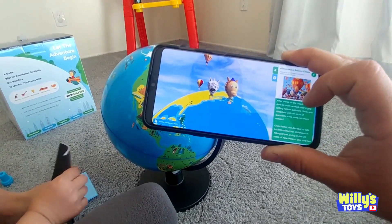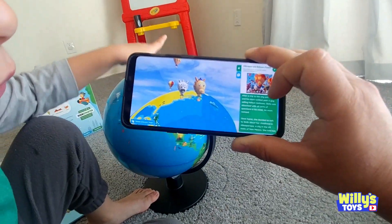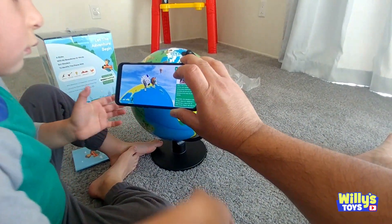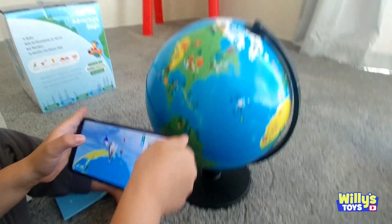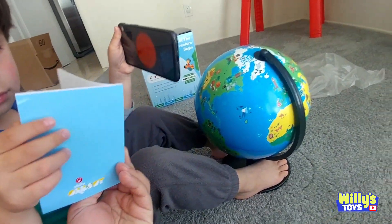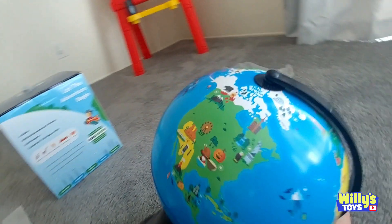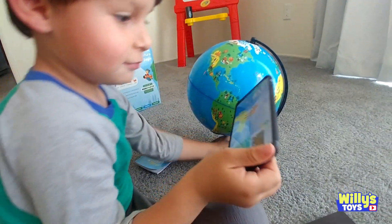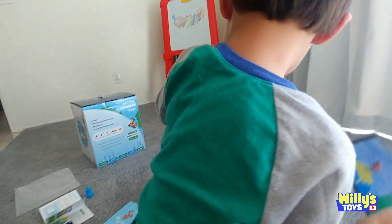And you can click on the things. Grab it, you can rotate it. Once home, she decided to talk to Shifu about her childhood in Albuquerque, a city in the US state of New Mexico. Here is your ticket. There's your ticket. Where do you want to fly to? Which country do you want to go to? I want to go to the United States. United States. Okay, there it is right there. My name's Red Fox, but I'm not always red. You can find me all over the world. I'm very resourceful — I can source food and keep myself warm in various climates, which is why people call me cunning.